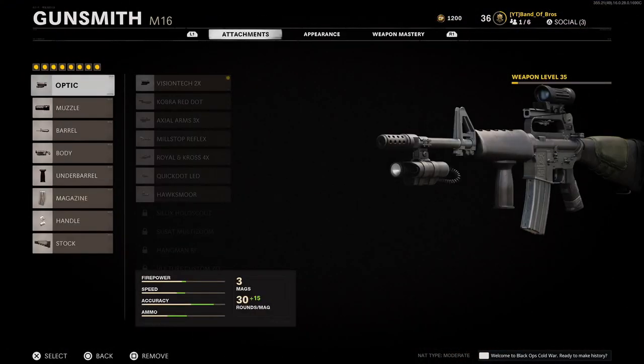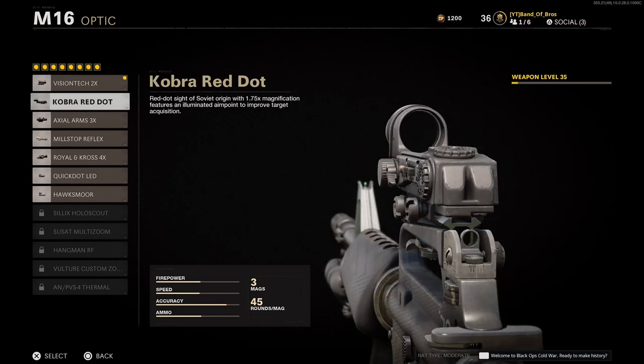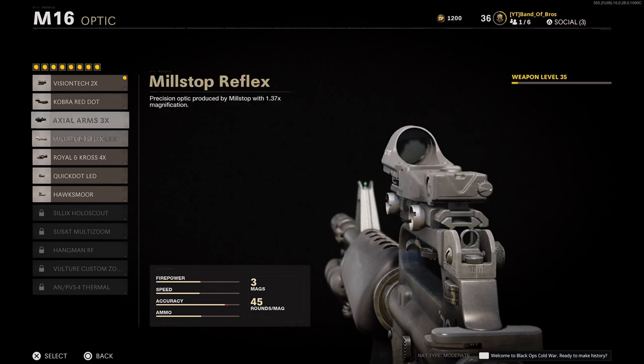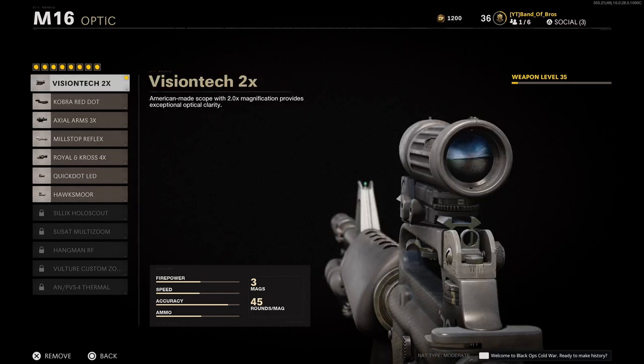For the optic, I do think that the Vision 2.2x is probably one of the best scopes in the game. I love this gun. The other red dot sights, I don't know why, but I just don't feel them. And then 3x and 4x, just a little bit too much. And I just feel this 2x is honestly one of the best in the game.